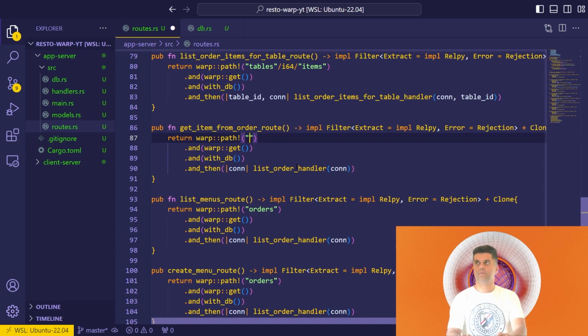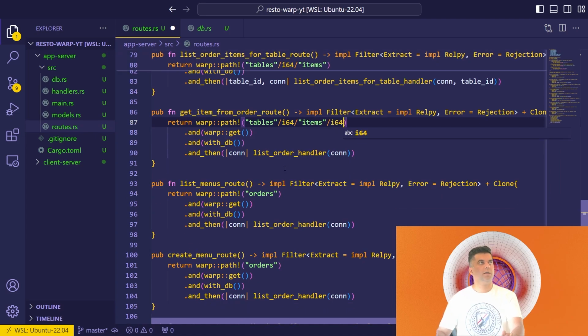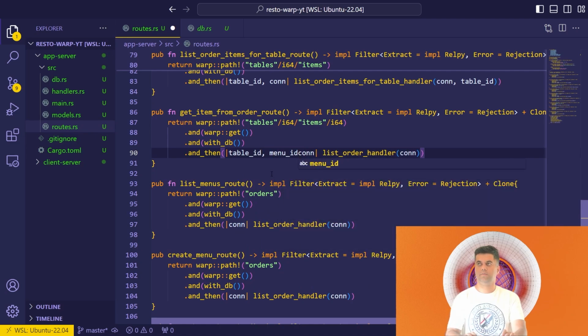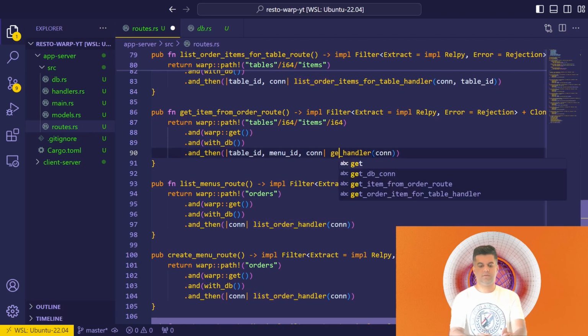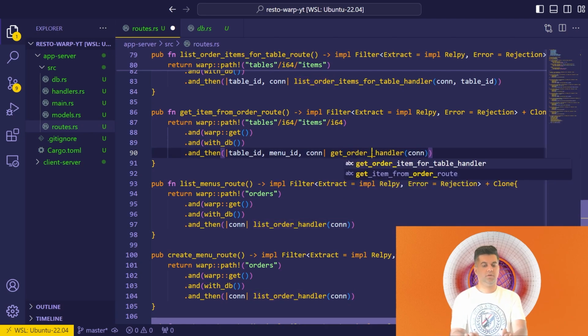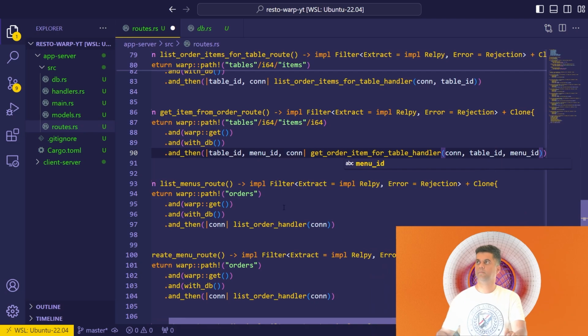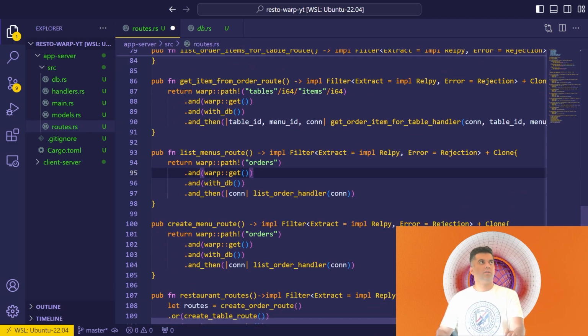I'll say tables/i64/items/i64, and here along with the connection, I'm going to pass the table_id, comma, the menu_id, and the function I'm going to call is the get order item for table handler, and pass in the connection, comma, table_id, comma, menu_id. So that's how we've done it.